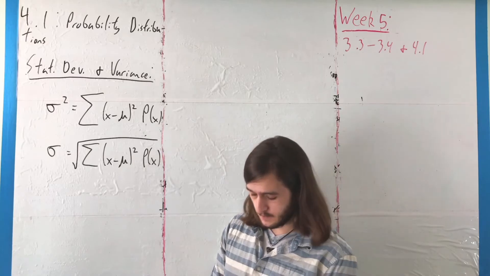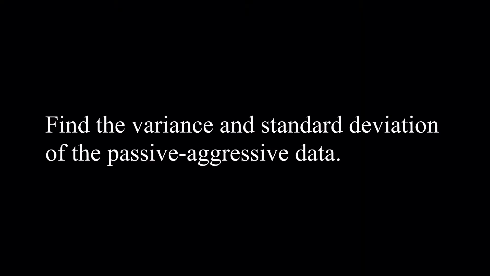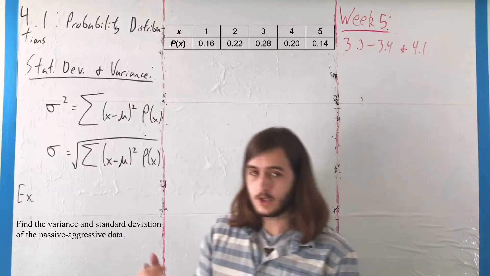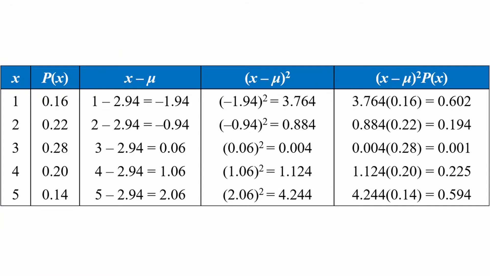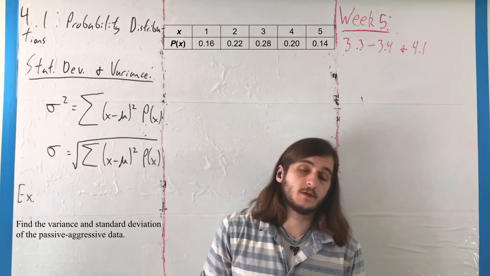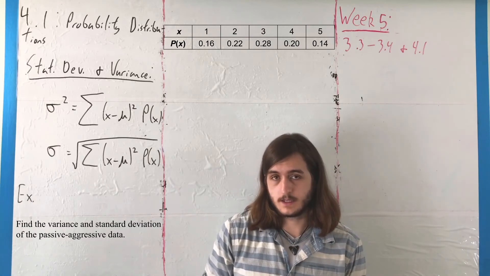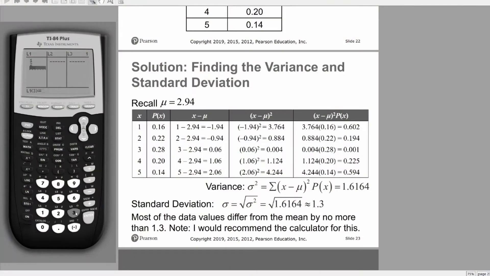For example, looking back at that data on passive and aggressive traits, we could go through the work of computing that by hand, but as you can see from the table, it would take a while. I still think that running this stuff in the calculator is both better practice for you in terms of knowing how to use computational software and also a better use of your time in general.